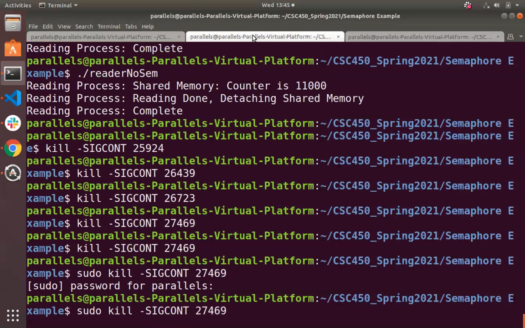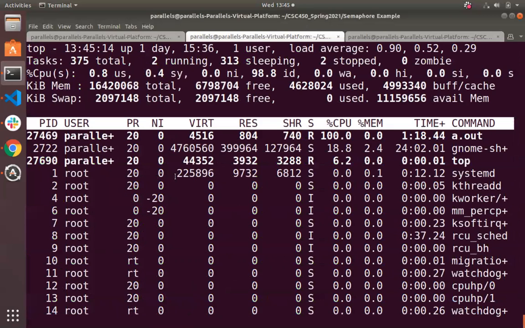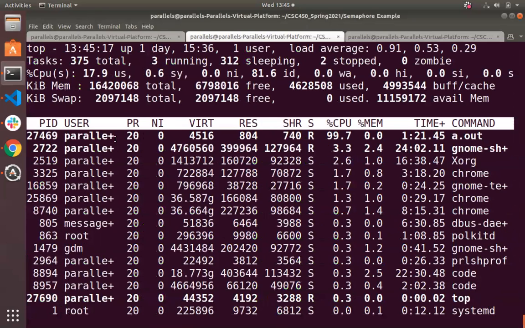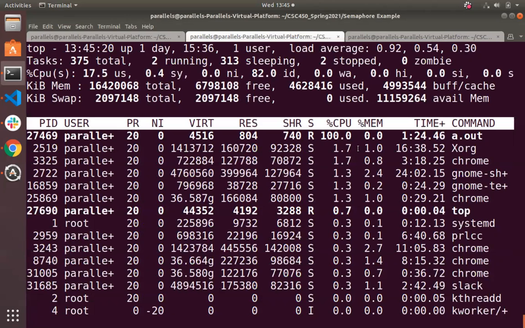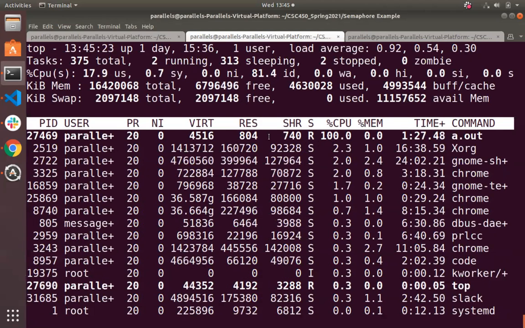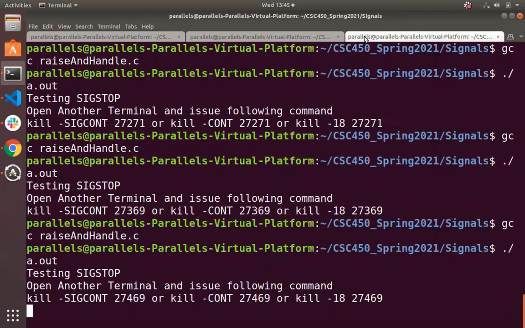Let me do a top over here. Here's my a.out, 27469, and it's using 100% of my CPU.